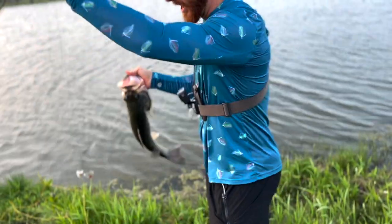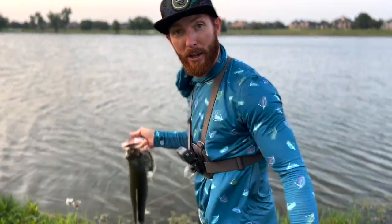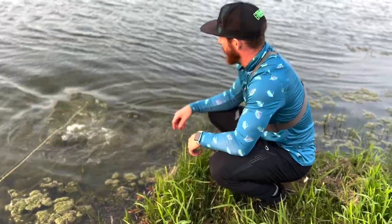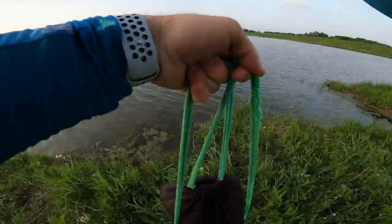All right. We're going to let this 5 go, y'all. Holy smokes. We might have to try for something bigger. The sunset bite is on. Black buzz bait's hidden. And the fly rod can fling it. Who would have thought? Crazy. That's a way to end the evening right there. Let's go. Appreciate you. Dude, do you hear it when I fling it?